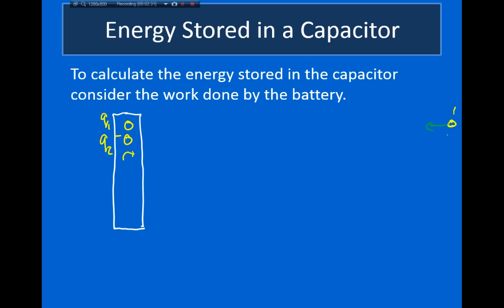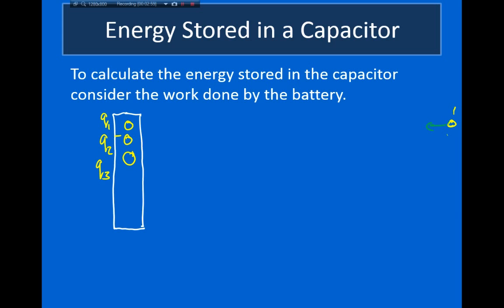So when I add this third charge on here, the work that I do in adding this is going to give me the potential energies associated with Q2 and Q3 as well as Q1 and Q3. Right? Because the work that I do in overcoming the repulsive force due to Q1 gives me the potential energy between Q1 and Q3, and the work that I do in overcoming the repulsive force due to Q2 gives me the potential energy between Q2 and Q3.